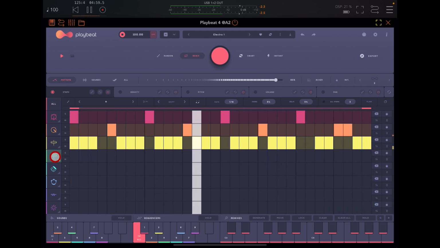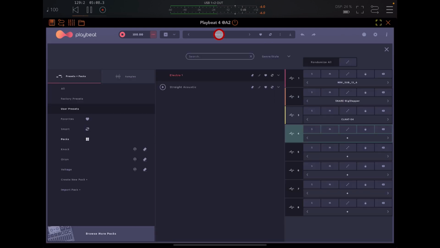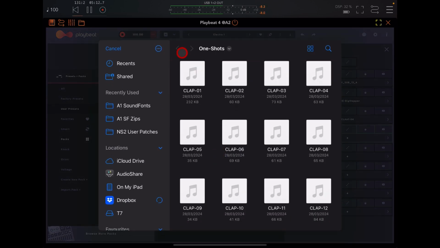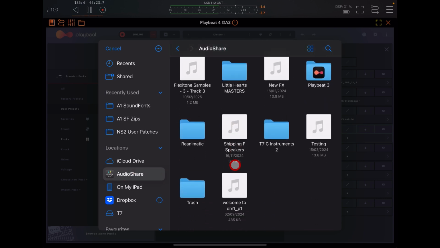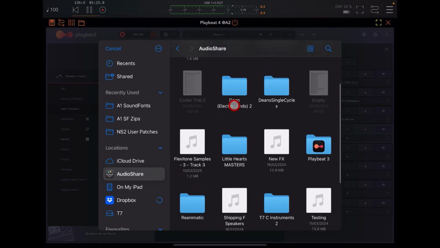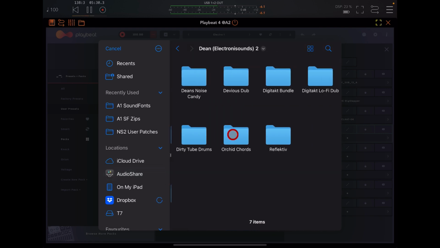Let's find another instrument now, shall we? Let's get some sort of maybe percussion element in, I guess, something like that. So we can go back to our track here, select our next available slot, and look for some sort of percussion. Now, like I said, you can put anything you like in. You can put synths in, things like this. I've got instruments here. I've got percussion in other stuff as well, but I'm going to stick with Dean's stuff here because there's tons of it.